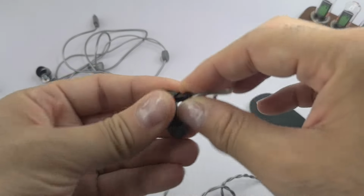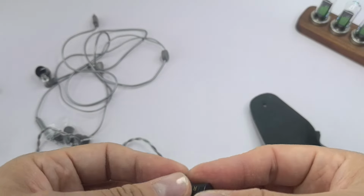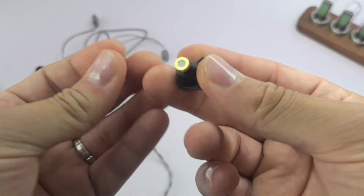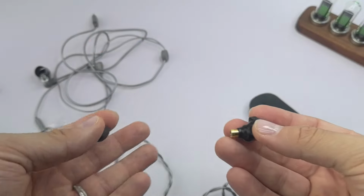The earpieces themselves have a replaceable or swappable cable, so you can remove it and use it with a normal 3.5 cable if you like. It's all made out of metal, and it's a bit heavier, so this could be something if you don't like heavy IEMs or you want something light that will fit you easier.